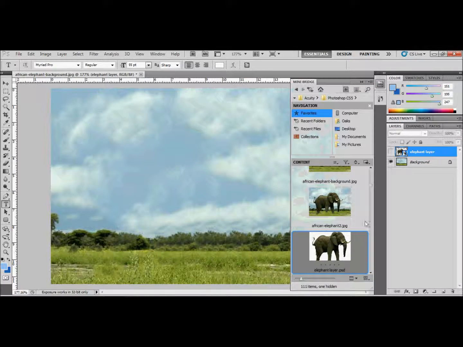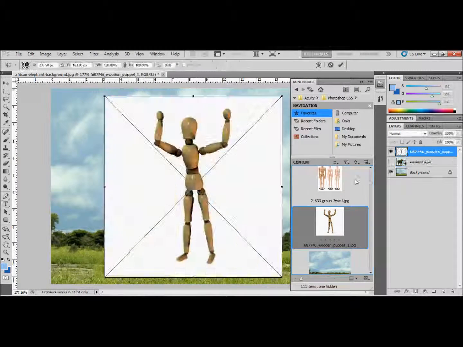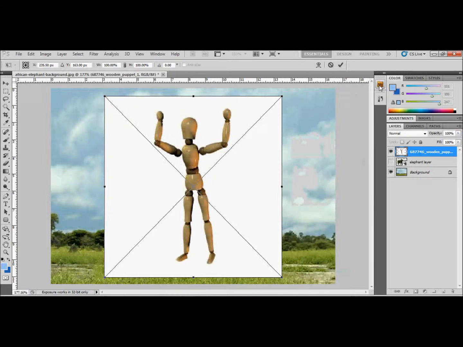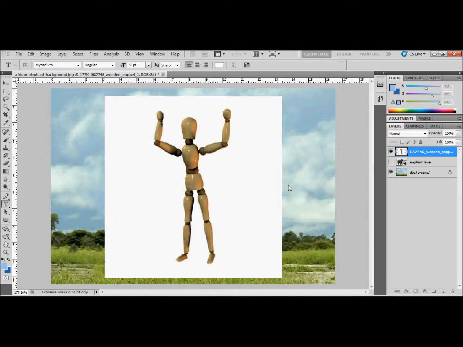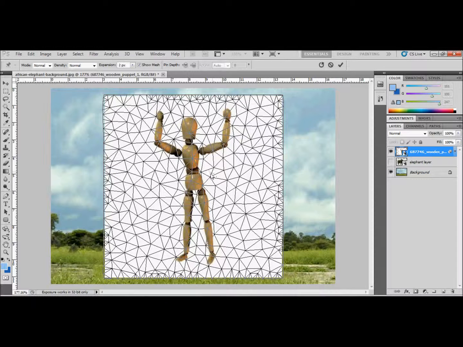Okay, let me just pop into Mini Bridge because somewhere around here I've actually got some puppets. So I'm just going to drag this puppet on. I'm ignoring the background layer now because I just want to show you some things on Mr. Puppet here. So again, if I go into Puppet Warp, Edit Puppet Warp, so I'm just going to put some pins in various places, and you'll notice I'm putting the pins on the joins, which is where it tends to be a good place to put pins.